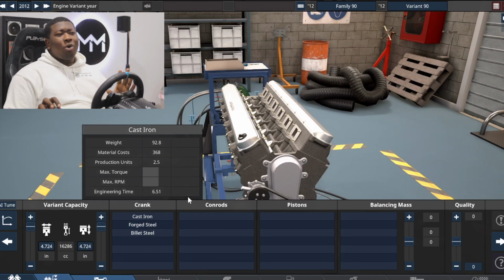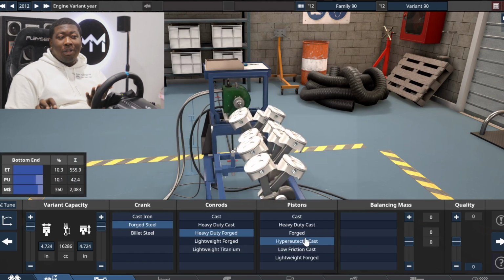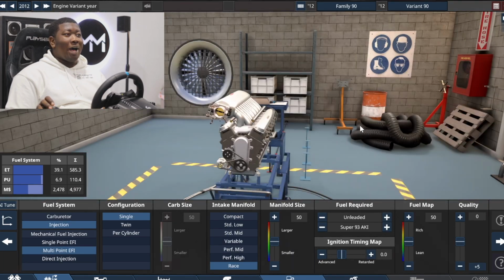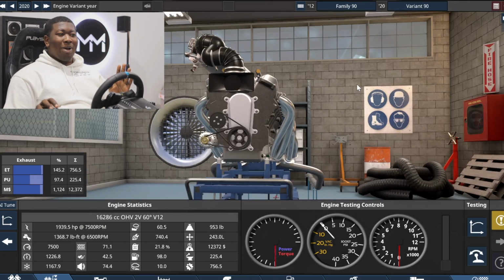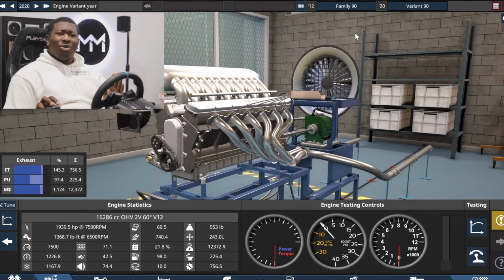Now, it is notoriously hard to find what kind of parts is inside this engine. So we're just gonna go, once again, fully forged. I see no reason why it wouldn't be fully forged. Oh my goodness, that is wild. There we have it. We have our 16 liter V12 that makes 1939 horsepower, 1300 pound feet of torque, naturally aspirated. You guys are wild.